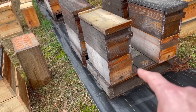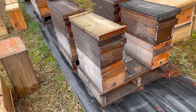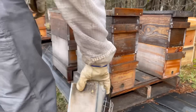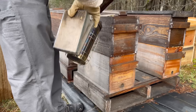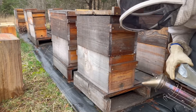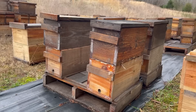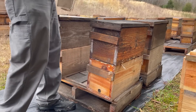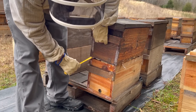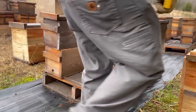Whenever you swap out of a five-frame box into a 10-frame box, the bees still know where to come home to. We'll set up a tripod for some good shots. First thing I like to do is come up and give them a little puff of smoke. These bees don't look too good — that's a dead out. Beekeeping is not easy; bees die, that's the fact of life. So we'll work on this colony here. This is a five-over-five and it's booming with bees.